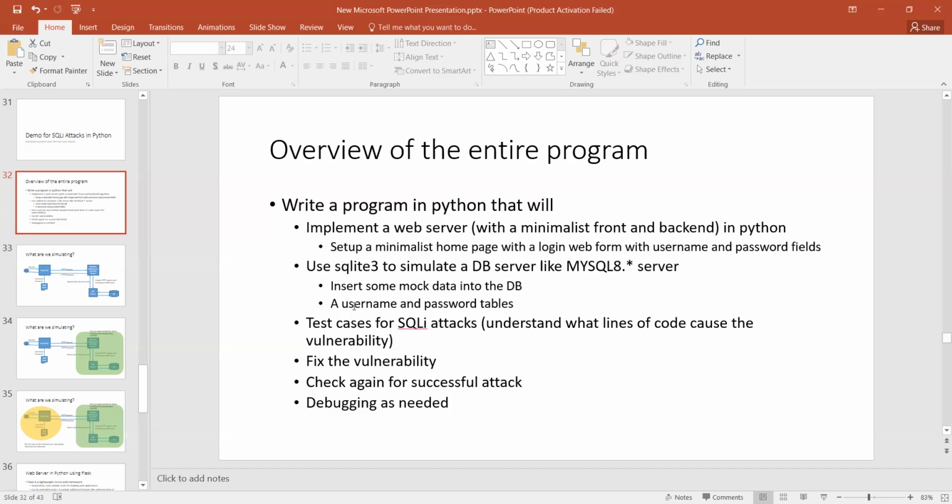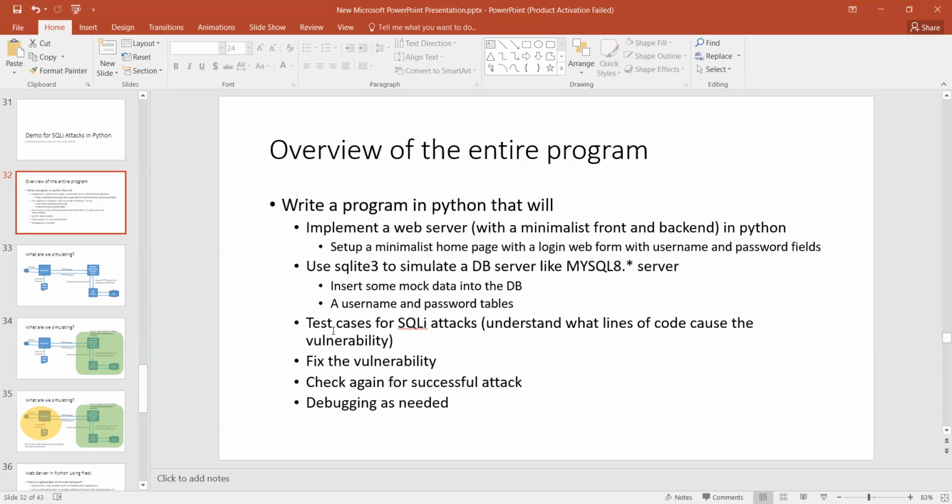That data is typically going to be in the form of a users table, which will store two columns. One of the columns will be for username, and the other column is going to be for password. So it is a very simplistic database, and we will just have 3 or 4 entries within that particular table.